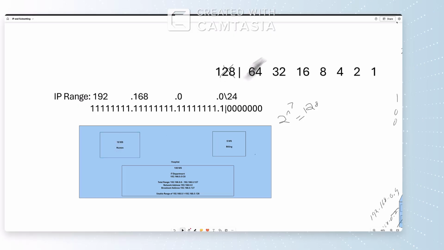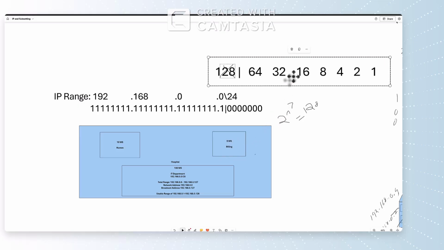However, if we were to use the 16 here, that would only leave us an 8 to use for our billing workstations, an 8 or 64, because we haven't used 64 yet. And I'll explain that in a little bit, but that would realistically only leave us at 8 because you're trying to use as close to this number as possible, the amount needed, with leaving some room for extra. So we're actually going to use 32 because that would leave us 16 for our billing, and that's plenty left over. So let's go ahead and use 32 here, and we'll do the same thing.